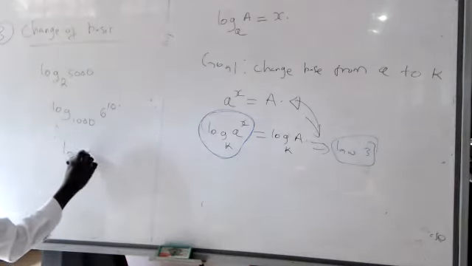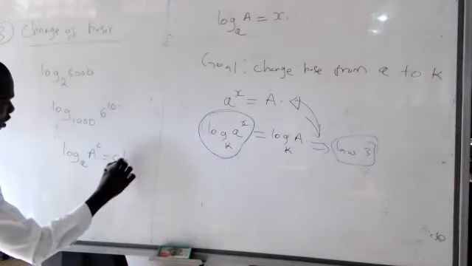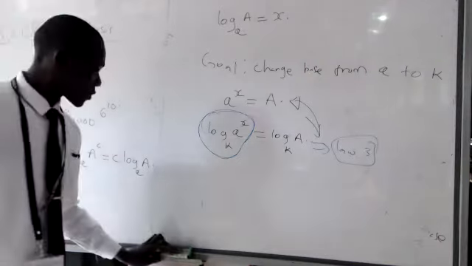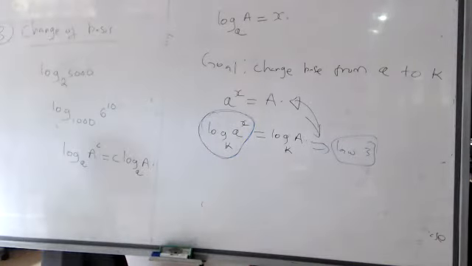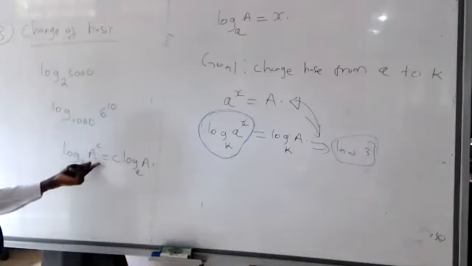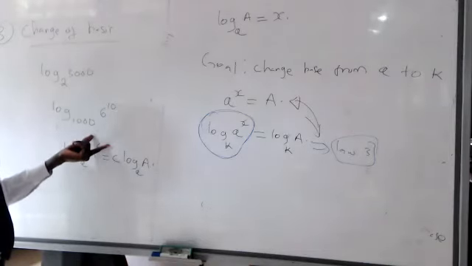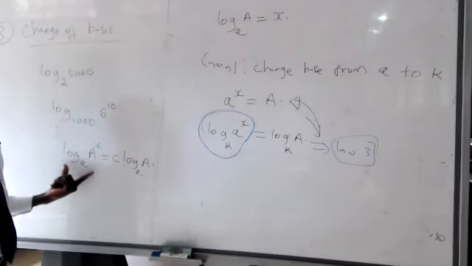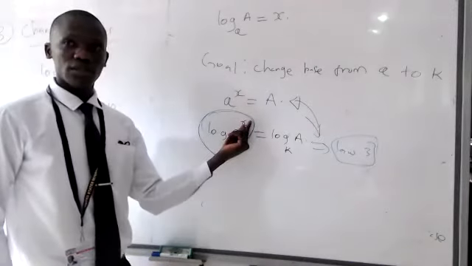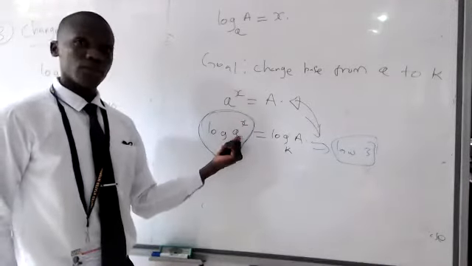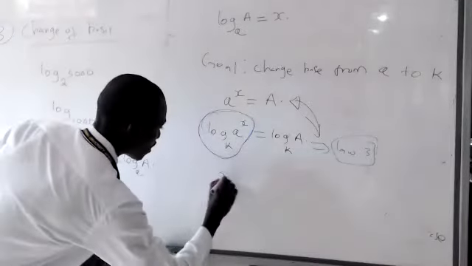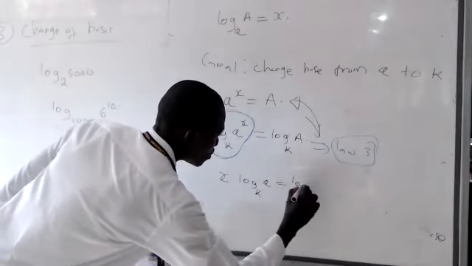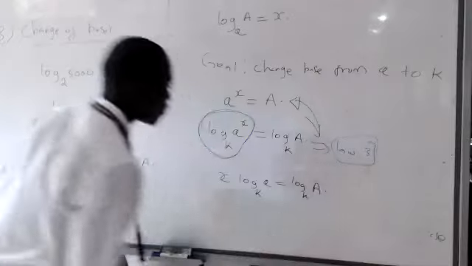Logarithm to the base a of a number A raised to c is the same as c times the logarithm of the number A. So what do we do here? The law tells you that if you're finding the logarithm of a number raised to an exponent, it's the same as taking that exponent and multiplying by the logarithm of the associated number. In this case, the exponent is x, and the number is a. So the law tells us this should be x times the logarithm to base k of a is equal to logarithm to base k of A.